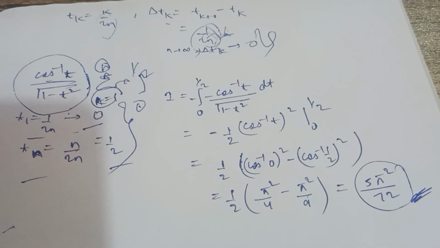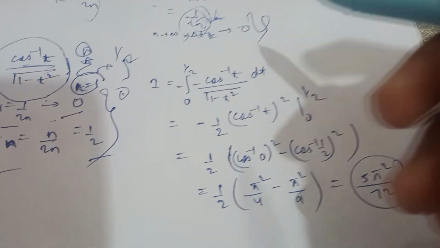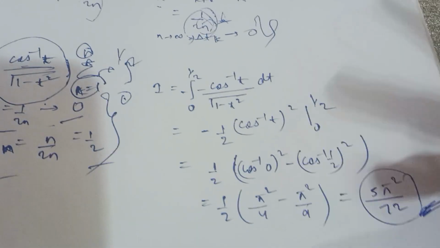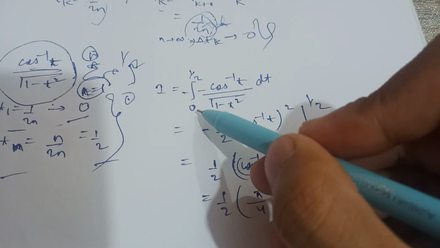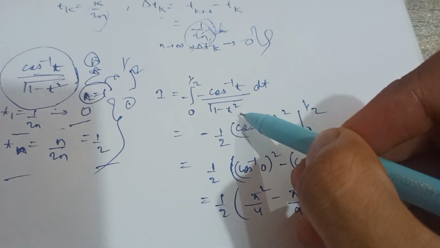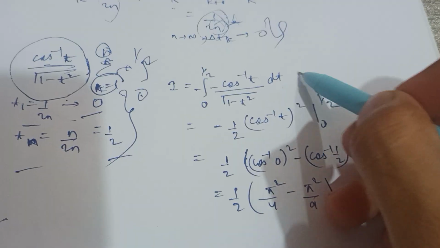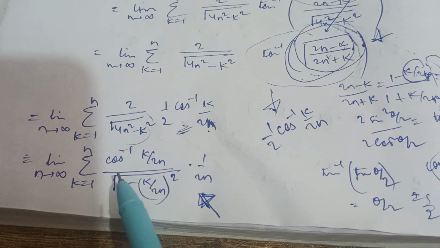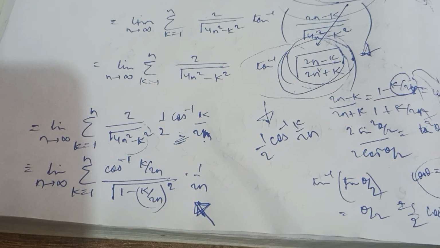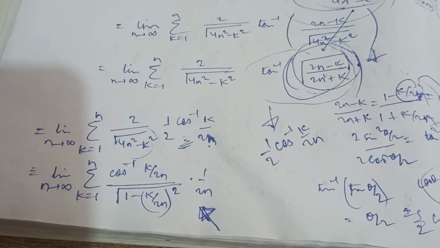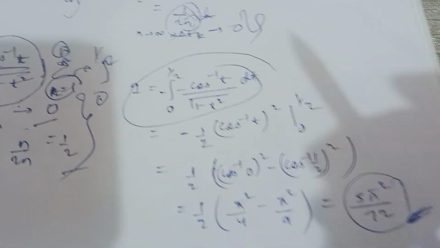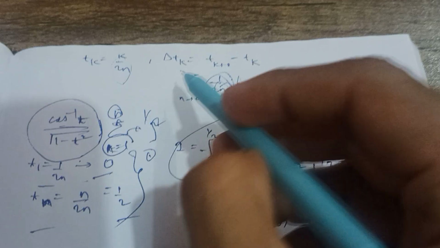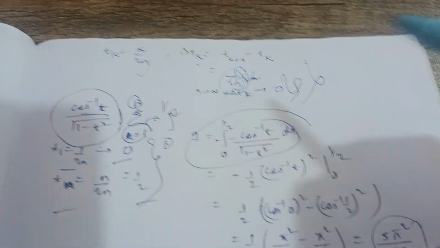It wasn't going to be an easy problem, so of course I am going to use some neat techniques here. So I is equal to the integral from 0 to half of minus cos inverse t upon under root of 1 minus t square dt. This is the intuition that I had earlier after watching this expression, that I may be able to form it as a differentiation of cos inverse x as 1 upon under root of 1 minus x square. Then I will be able to integrate it. So that was my goal, and from there all these steps came to my mind.